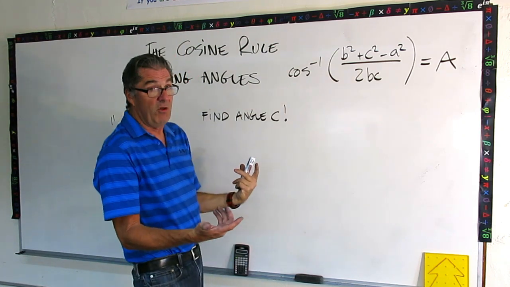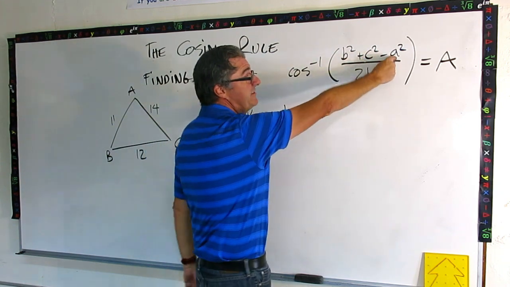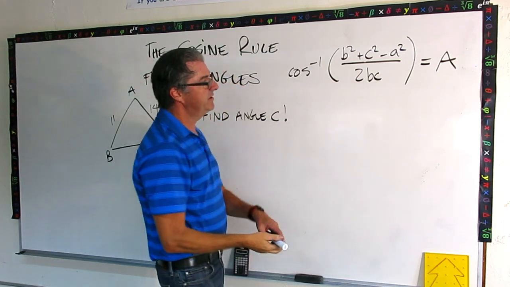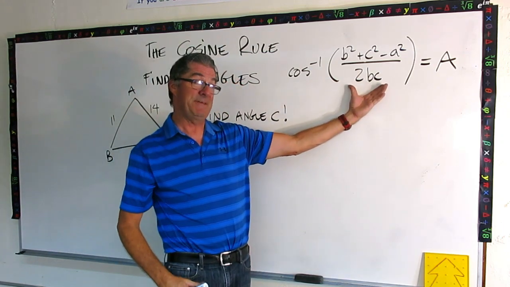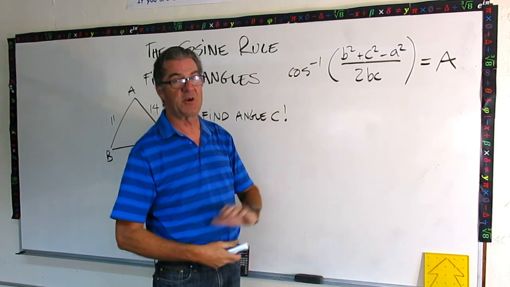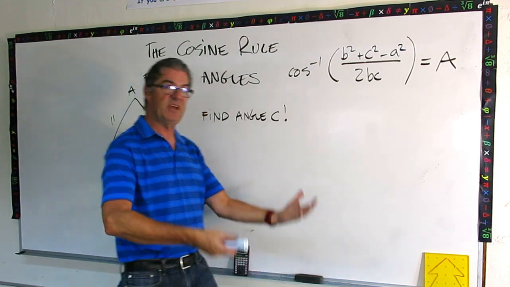So it's simple. You just have your same sides. You have your b squared, your c squared, your minus a squared, so this is a little different, over the 2bc. But you can see that all these terms are the same terms that are in the regular version of the cosine rule. They're just scrambled together in a slightly different way. But we can do this all day long. So let's take a look.